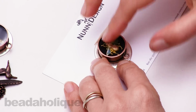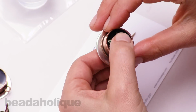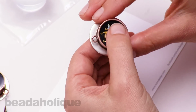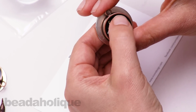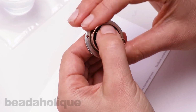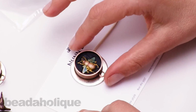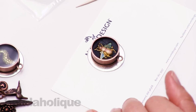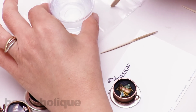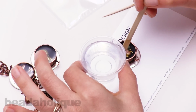And that will allow us to have a nice flat contact so that there's not any room for the resin to seep underneath and again cause air bubbles. So there you can see that's all the way embedded. Now you're ready to start pouring your resin right onto the piece. I do this without letting that clay dry, and I haven't had any issues whatsoever with bubbles. So we'll see how we do here.